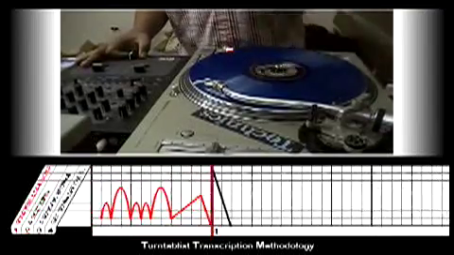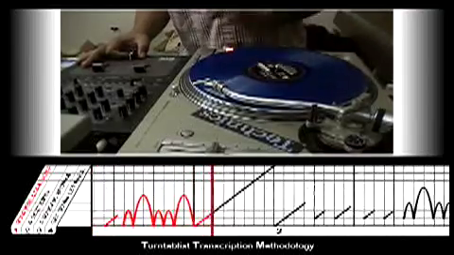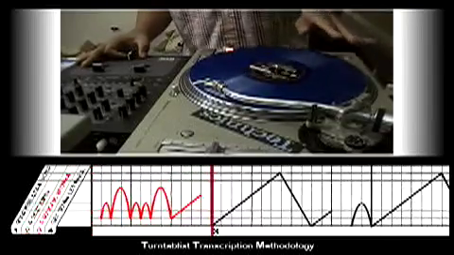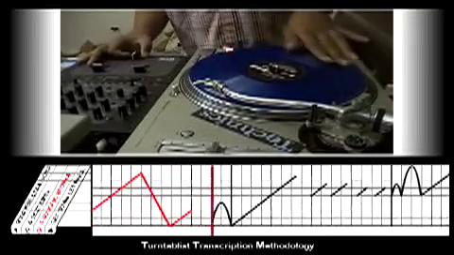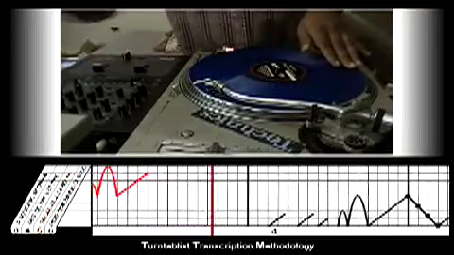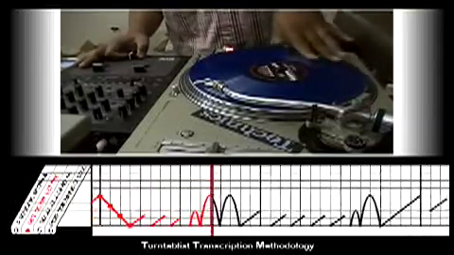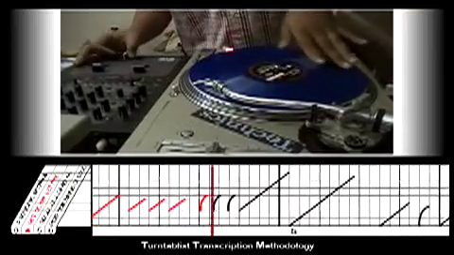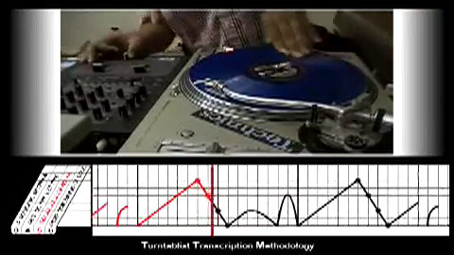The next thing is to talk about the fader. Basically the fader movement is the off and on switch. It means you're opening or closing the channel. When you have the channel open and you can hear the sound, that's when you'll see the sine wave or the diagonal line of the sample going left to right, or you pulling the record back, going left to right down. When there's a break in the sound, a break in the diagonal lines, a break in the sine wave, that means the fader is closed. That means you're not letting any sound through.